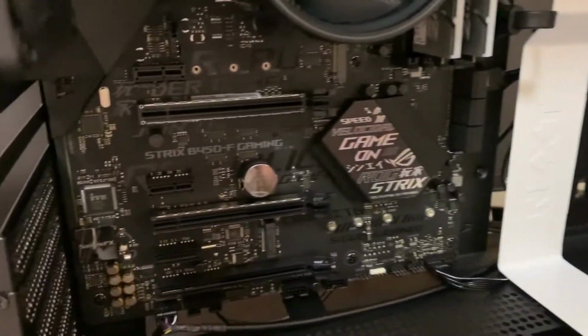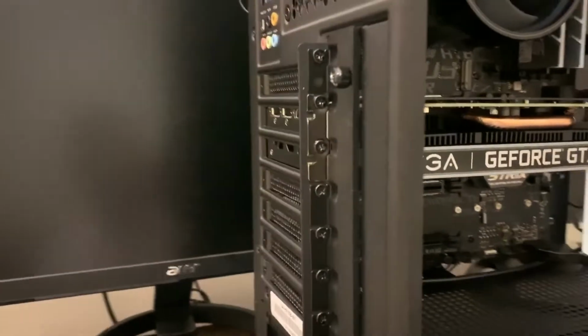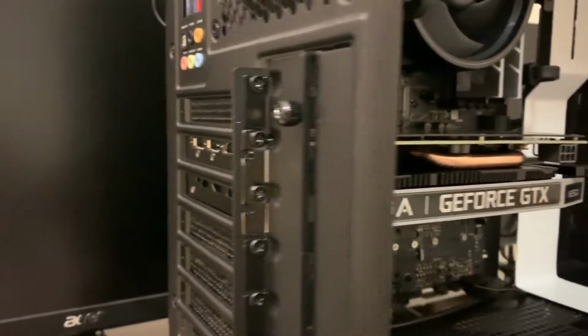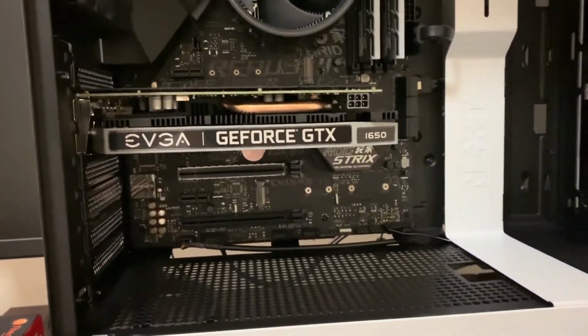So much for all the help. All right, so we got our graphics card installed. And I actually had to move it down one. I was wrong, but that's good. And my partner is over there. All right, there we go. Thanks for the help, Olivia.